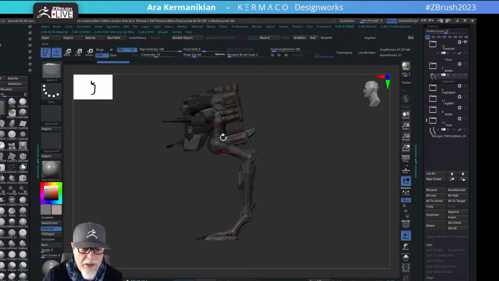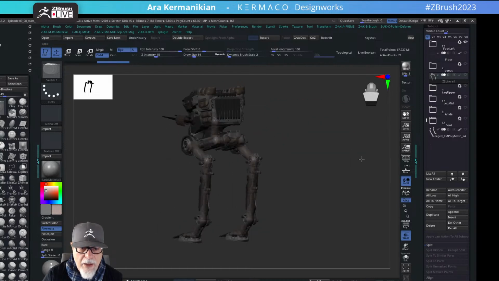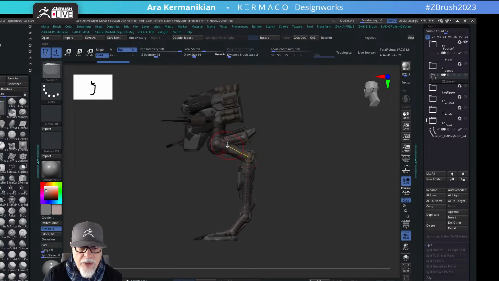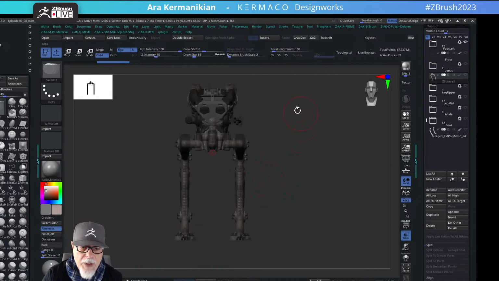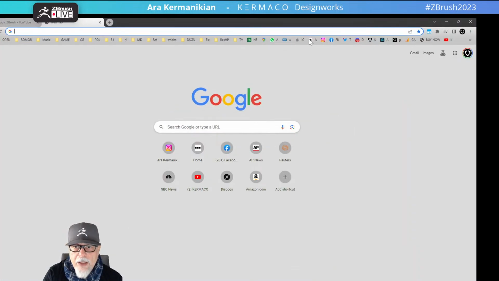So one of the ways I'd done it earlier is I would move the base, the hip joint, and then everything would align to that, and then I'd move the top leg and everything below that would align to that as well. And I'd written scripts to do that for my previous mech, which is this one right here. So let me just load it real quick and I'll show you guys.